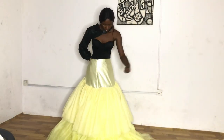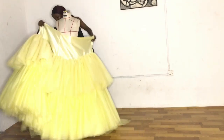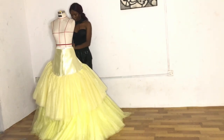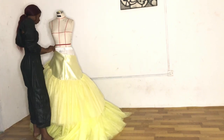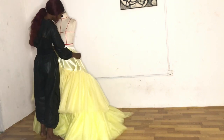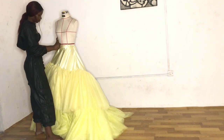She has something that looks like this. I'm going to put this on the mannequin to give you guys a very good visual representation of what it looked like with the petticoats. So yeah, just basically going in with my pin just to hold the waistline together on the dress form.